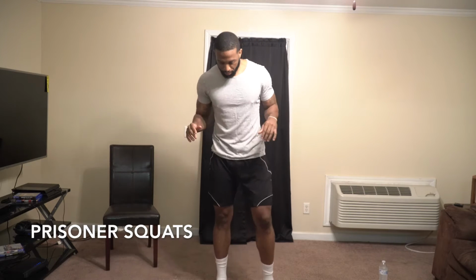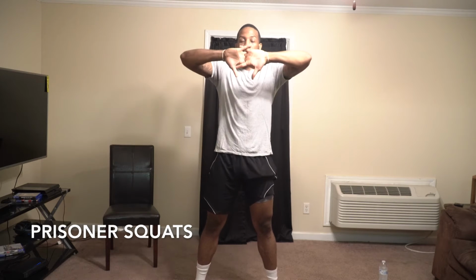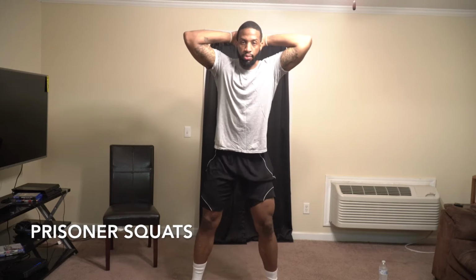Prisoner squats. So you want your feet shoulder width apart, hands locked in behind your head. When you go down, we're going down at a 90. So butt down, hips back, back straight, and we go down.